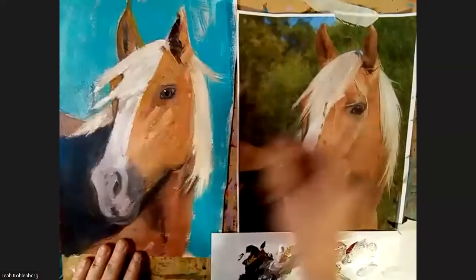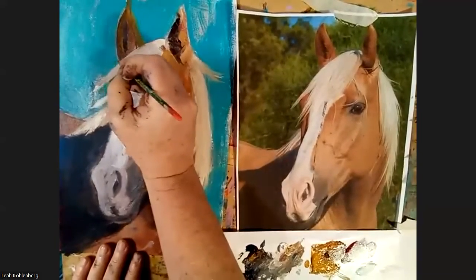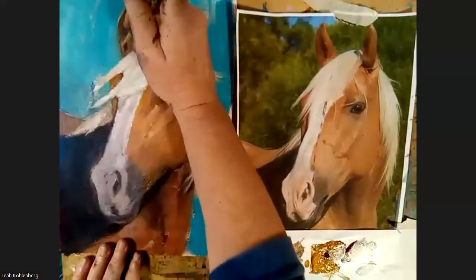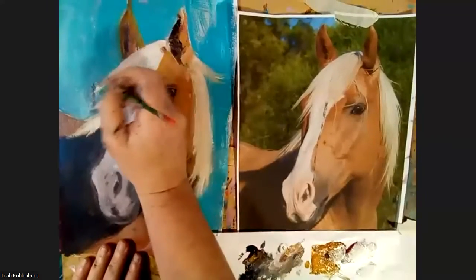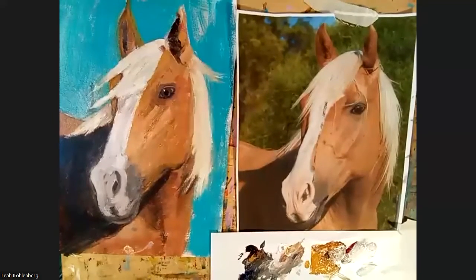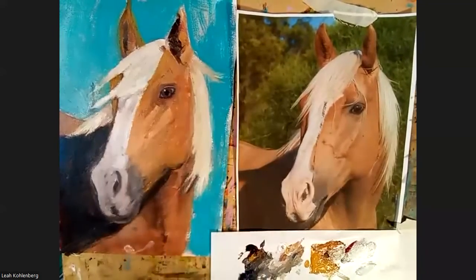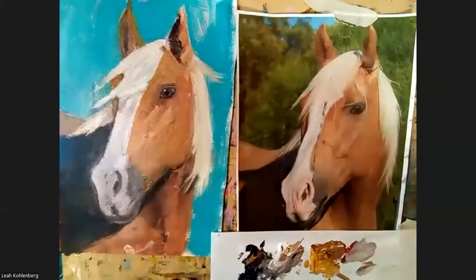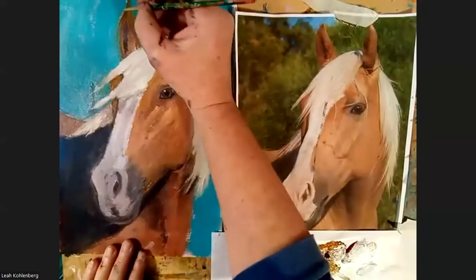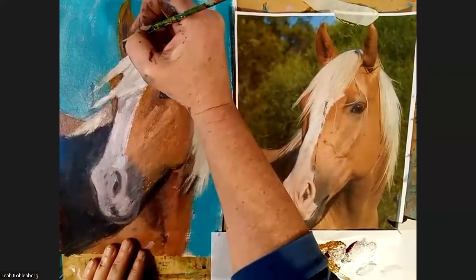But in any event, it's still good to be able to let go. One thing that we should be able to do is let go of our lines and our drawings. You can see I'm doing a lot of reshaping right now. I made my horse a little bigger. Boy, doing this painting sitting rather than standing definitely affected the shapes in a negative way.